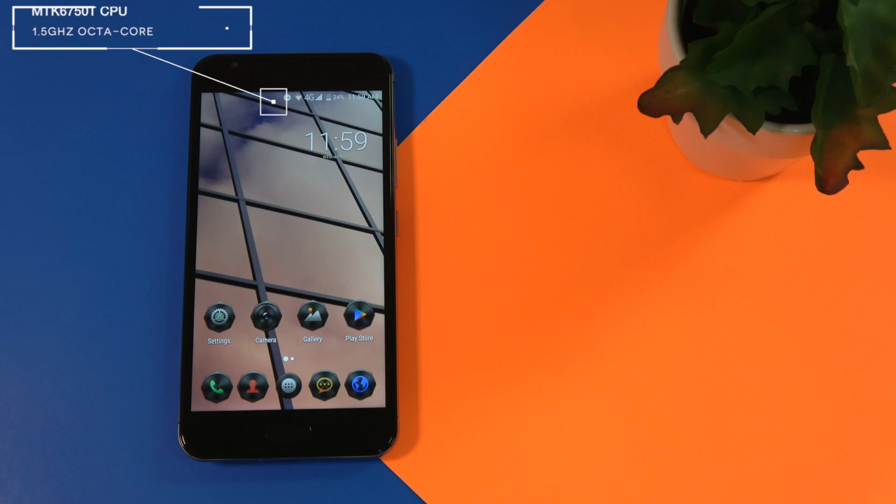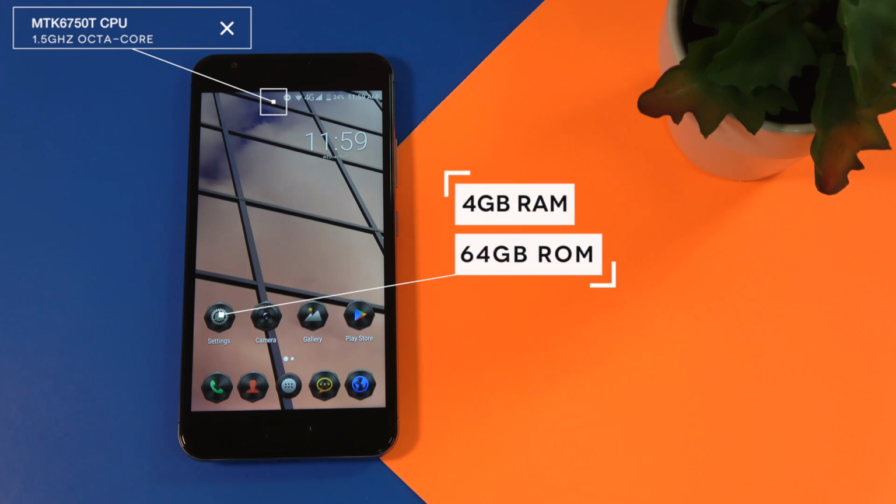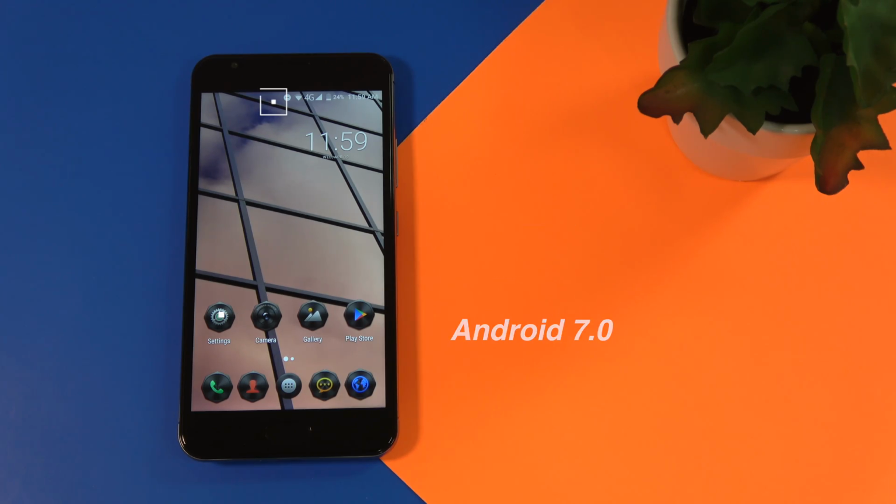Let's start with the specs. So this phone has the MediaTek 6750T. This is an Octa core CPU clocked at 1.5 GHz. We also have 4 GB of RAM, 64 GB of internal storage. The phone is running Android 7, and on top of that we have a 5.5-inch screen with a 1080p resolution.